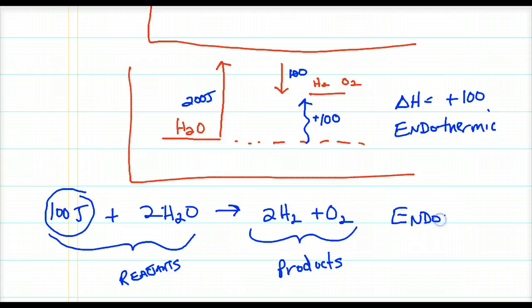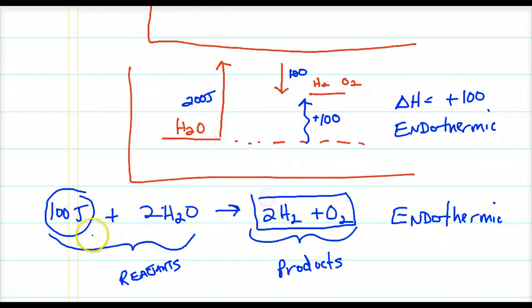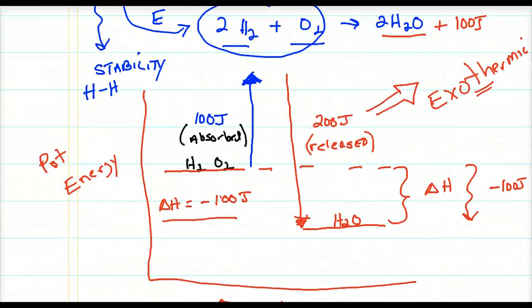Endothermic means energy is absorbed, or better yet consumed. And I keep saying better yet consumed because it doesn't take in the energy in itself and get warmed. It takes in the energy and uses it to do what? To make something unstable. Think about it. I'm making something more unstable than what I started with. It takes energy. This is like making a bomb, making explosive. And the one above it, which is the opposite, is like lighting off the explosives.